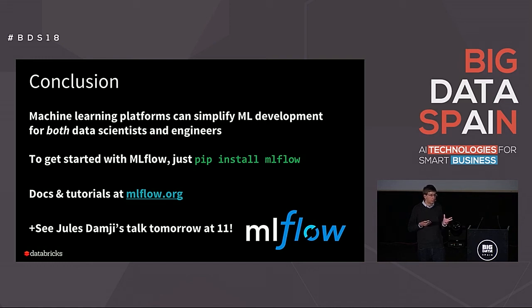So anyway, just to summarize, machine learning platforms we think are a very important new part of the data science and big data toolkit. And if designed well, they can simplify ML development for both data scientists and engineers. That's a key thing that we noticed: if you've got the right abstractions, the data scientist is more productive just working by themselves, and they're excited to use it. And at the same time, it makes it easier to deploy. Whereas today, in a lot of organizations, these two groups are at odds, where the data engineers tell you, well, you can't use this, you can't use that, because otherwise you won't deploy your model.